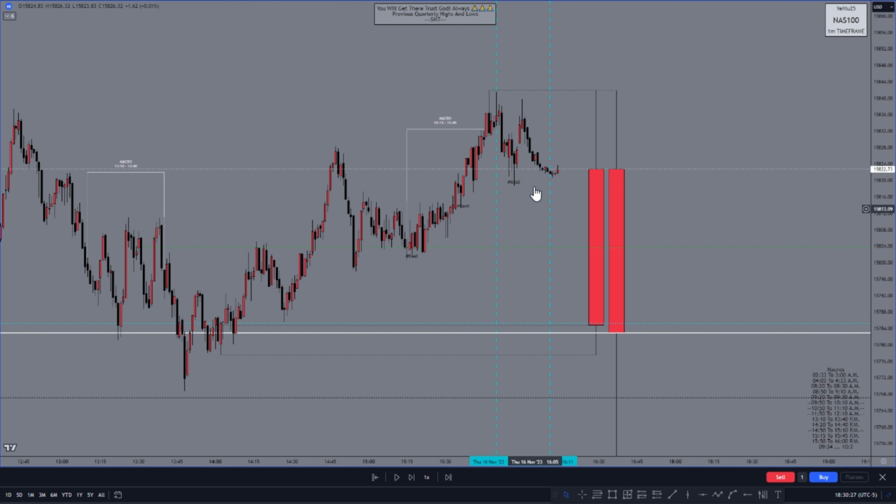Why does that happen? If you see this macro consolidate, maybe you will have news after the markets close. So sometimes you have news at 4:30 and 4:45. Okay, so if this macro consolidates, most of the time you will have a news release after close.